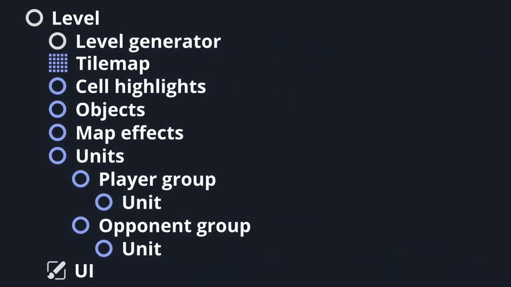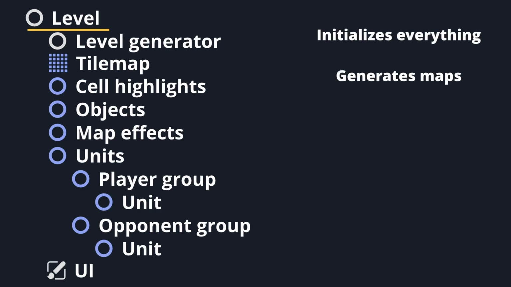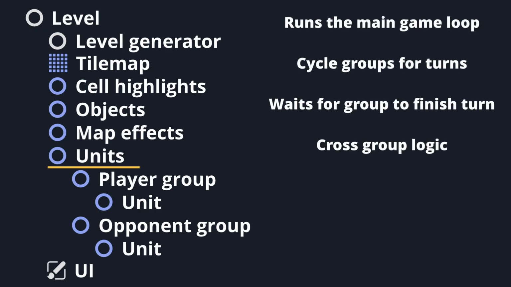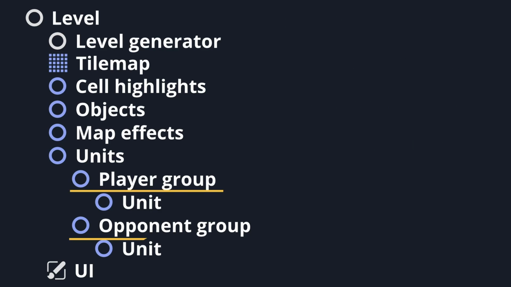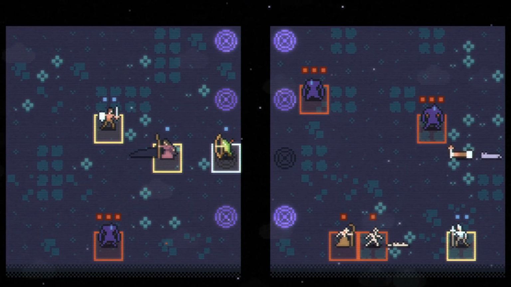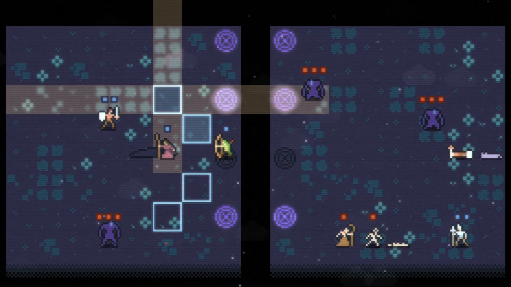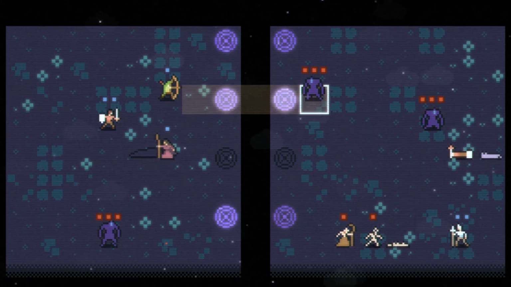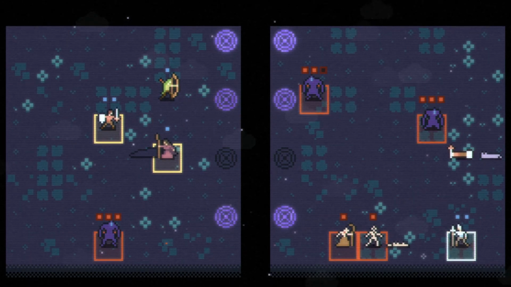So hopefully you've seen my devlog about the core game loop, as that ties into today's video a little bit, but as a quick refresher, here's my game's architecture. As I mentioned in that video, the bulk of the code in the unit group nodes is for dealing with UI. AI-controlled units just get placed into an array and iterated over on their turn, but player-controlled units need the player to make decisions about who to select, where to move, where to attack, and so on. So let's look at that process a little bit more in depth.